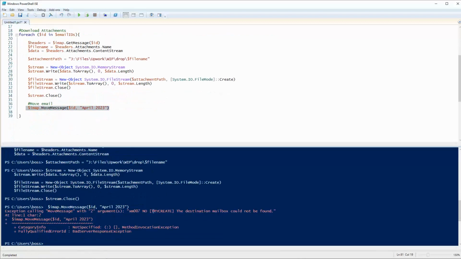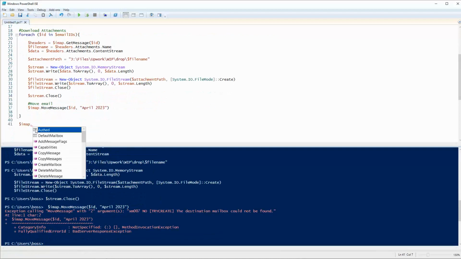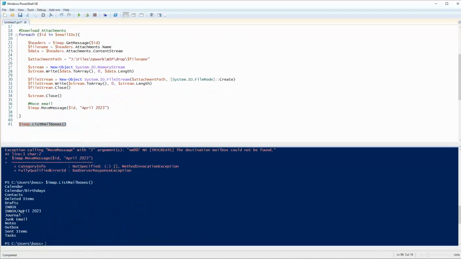So I'm getting an error message that the mailbox, or rather folder, cannot be found. I know the folder exists, so let's run a command to show us how the folder is identified. The command to run to display all your folders is list mailboxes. So run this and we can see the April 2023 folder is specified like so.